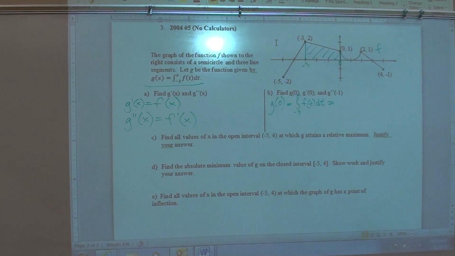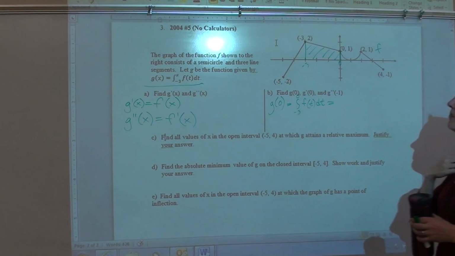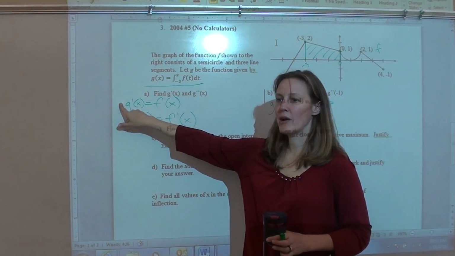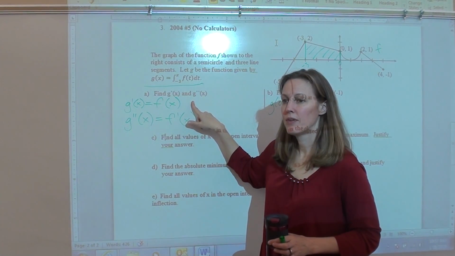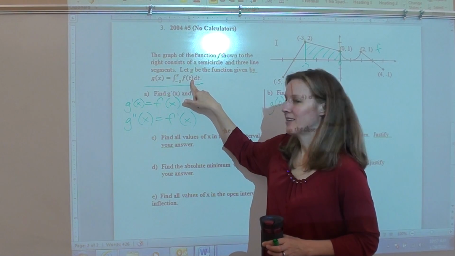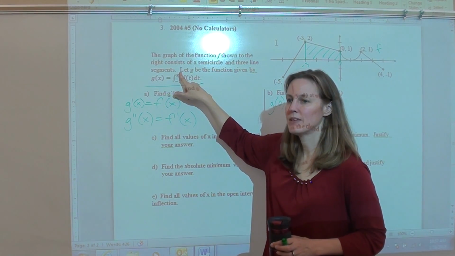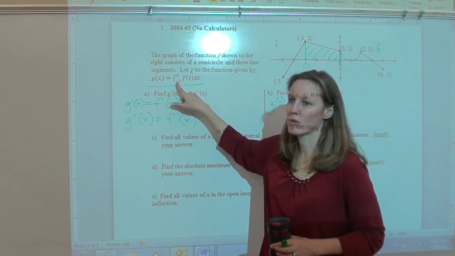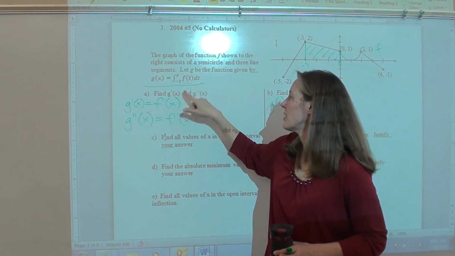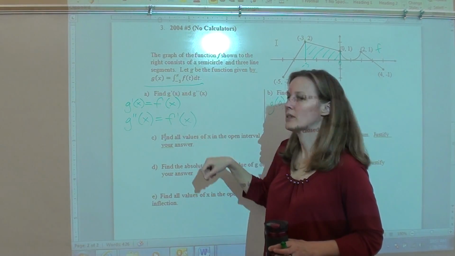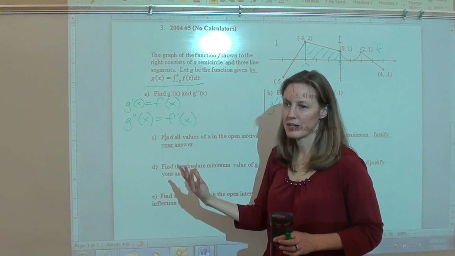Mrs. Grace, how do you know that g double prime of x is equal to f prime of x? Well, do you understand how we got that g prime is f? You plugged in the x and then times its derivative of 1. And then you plug in the bottom limit times its derivative, which is 0. So you end up with f of x. Just take the derivative of both sides and what do you get? There you go.